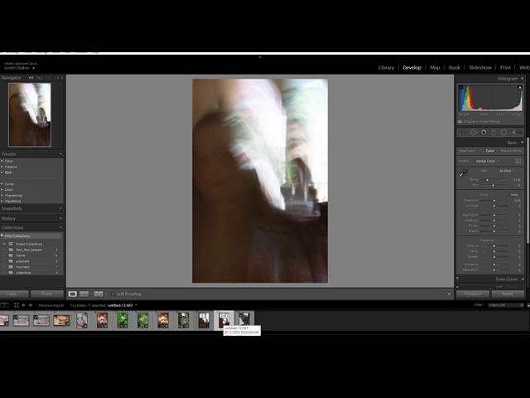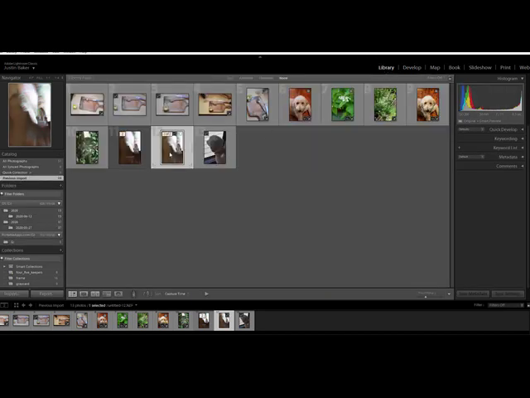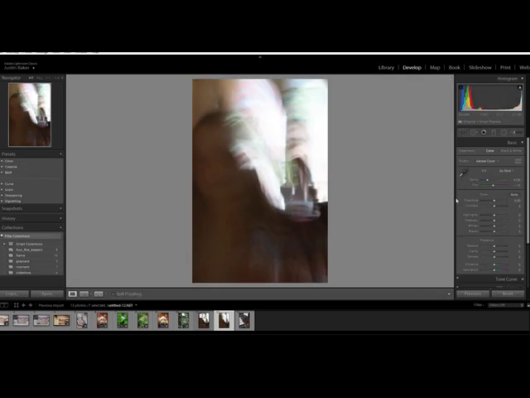Okay, so we're here in the develop module of Lightroom. And again, you could get to Photoshop from here, but before you work on them in Photoshop, it is good to do a couple of quick adjustments. I'll just hit auto so it's quicker. That looks cool, not much though. There we go. Add a little contrast. Add that clarity again. It's kind of cool. You see that? All right, so I made some adjustments here.